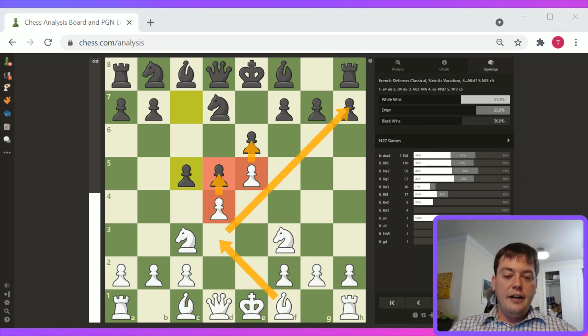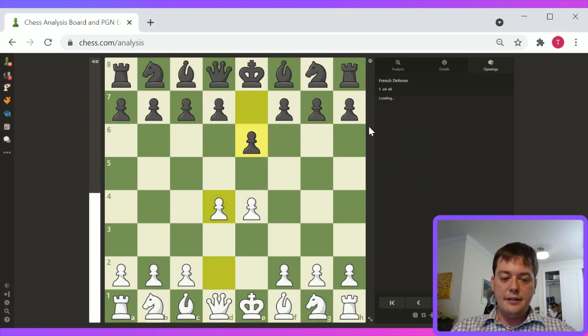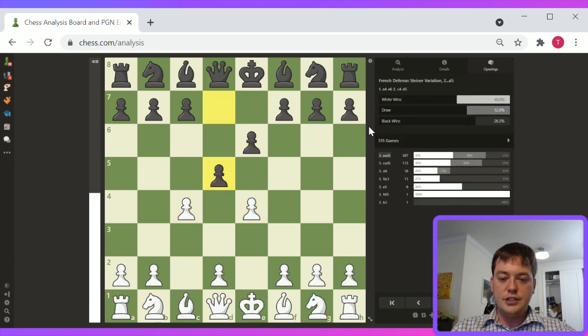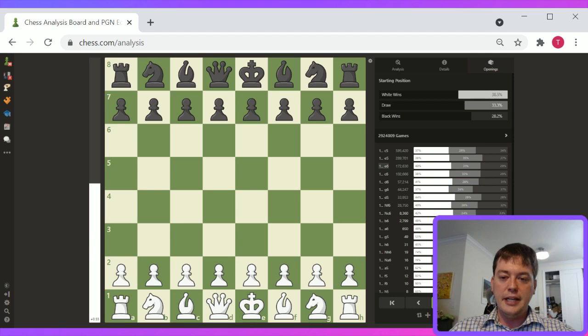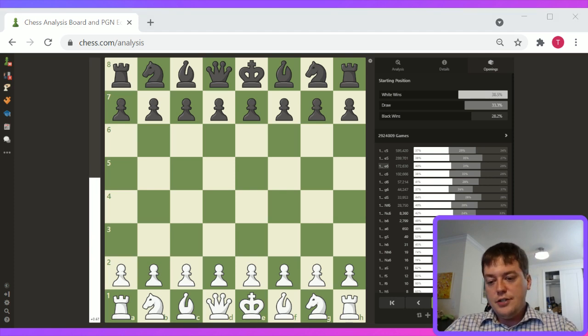Okay, cool. Yeah, so I hope those are interesting. So I think in general, looking at the Steiner variation versus the Panov attack, the Panov attack holds better as a general plan. The Steiner, it depends on the situation. The situations that I'm actually referring to are situations in which black will have to retake with the g-pawn. You still don't want to disrupt e5.